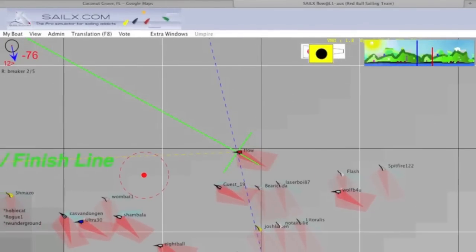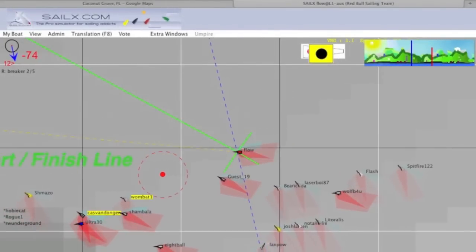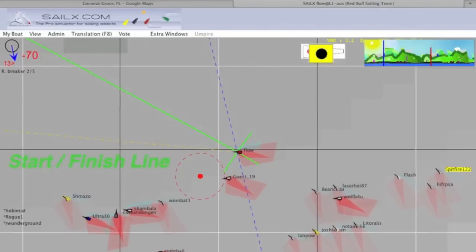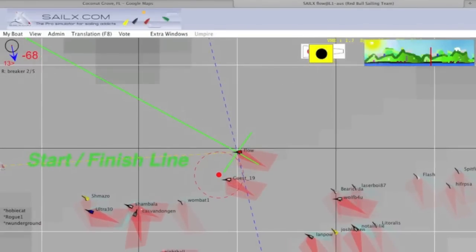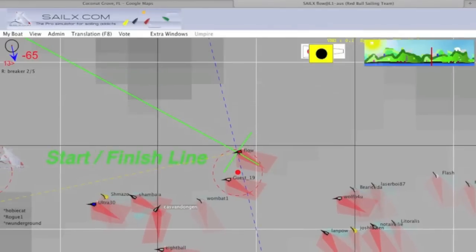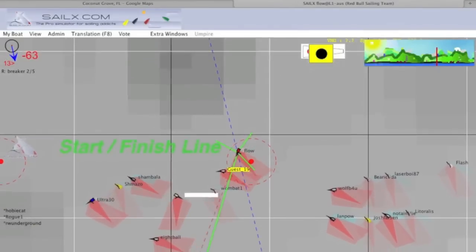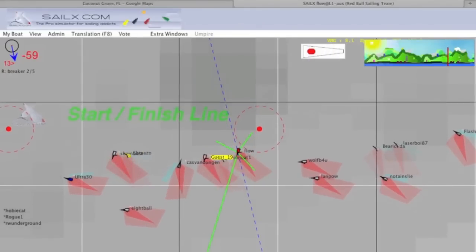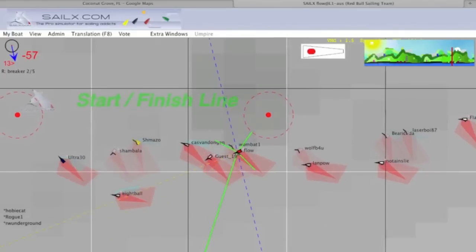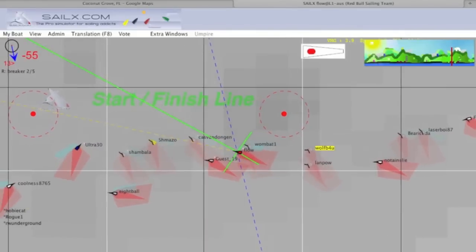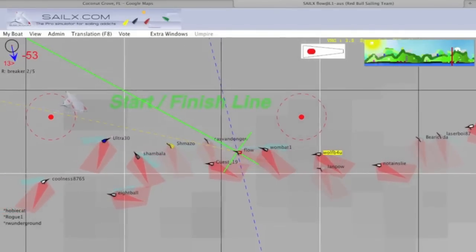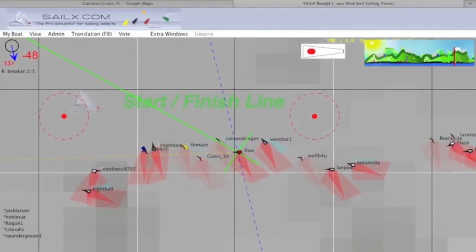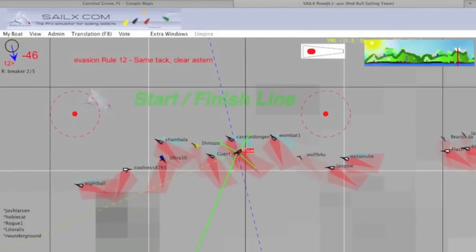So start near the favored end. Maybe you wouldn't do that if it was super crowded or the other side of the course was very favored. And sail in more wind. You pretty much always want to do that, unless the only exception would be if it's super windy already and you're already starting to rag your sails. Sometimes upwind, a little more wind makes you rag your sails even harder, not fast. But the other 95% of the time, probably depending on where you sail, you want to sail in more wind because it makes your boat go faster.